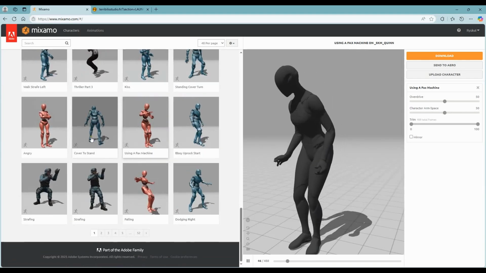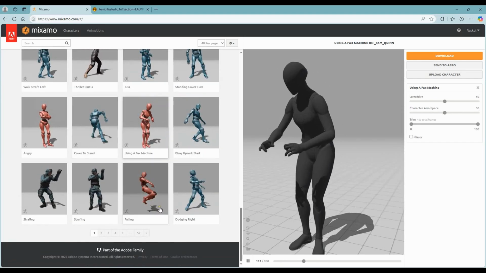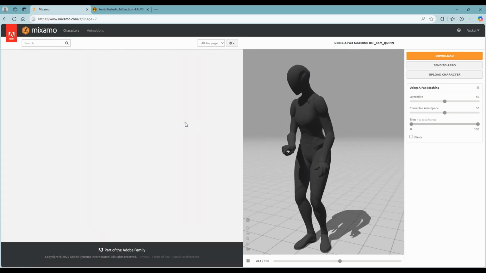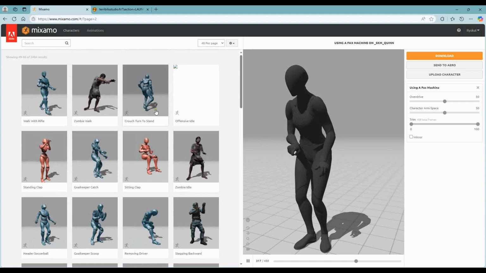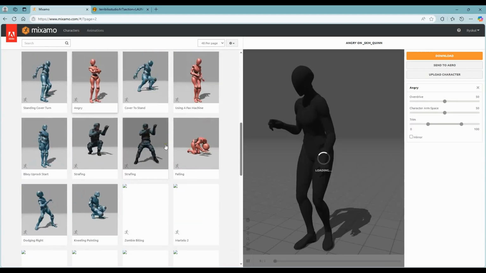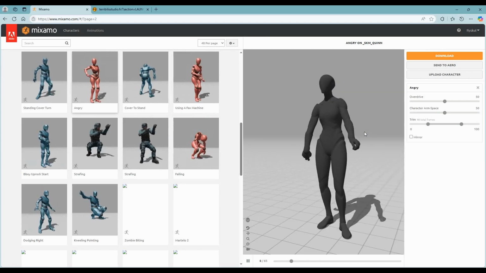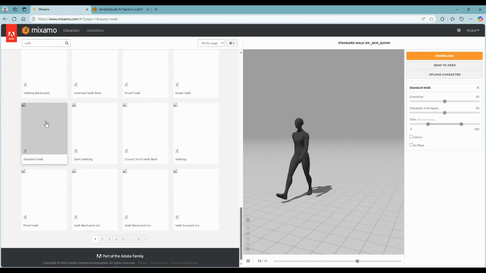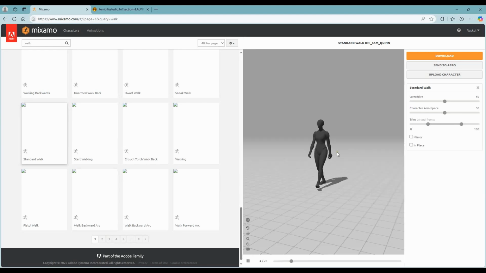Those blue mannequins are for male characters. So we find a suitable pose or animation. I found one more or less suitable animation. This is a standard walking.